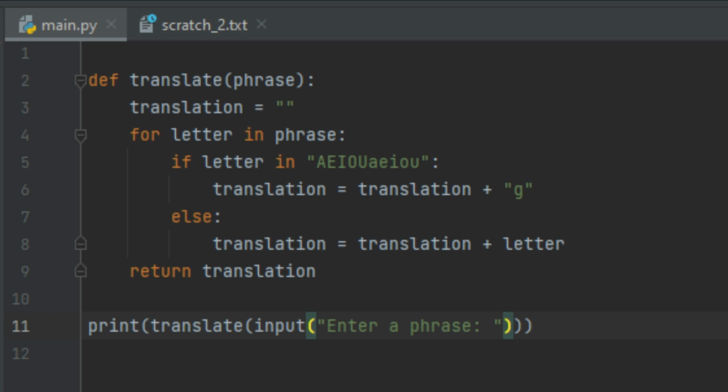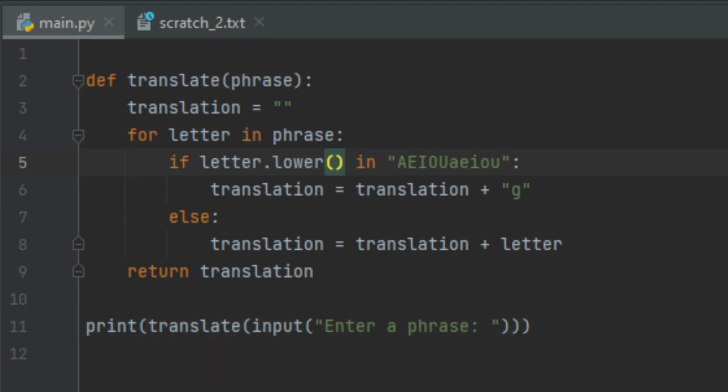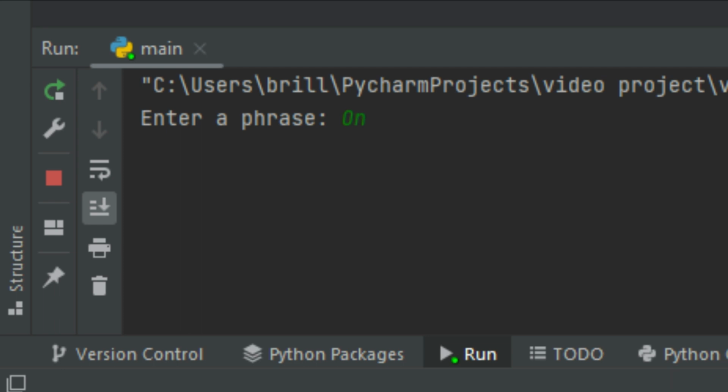So as you can see, we're using a for loop in combination with an if statement, and that's a really powerful structure. And there's actually one place over here where we can make this a little bit more efficient. So instead of saying if letter in the string, you'll notice that I'm checking to see if they're all lowercase and uppercase. I would actually just say if letter dot lower, and now I'll only have to type out the lowercase letters, and it's still going to do the exact same thing. So that's a little hack we can use.